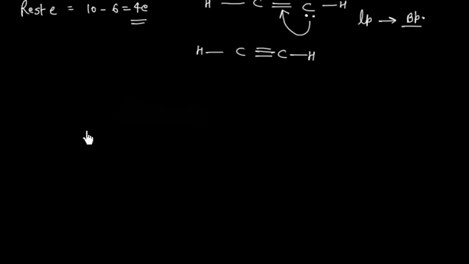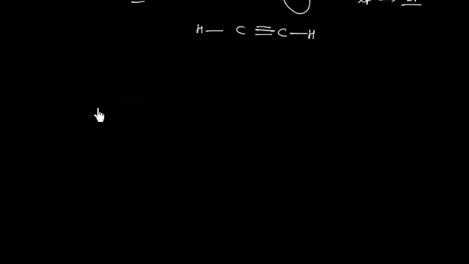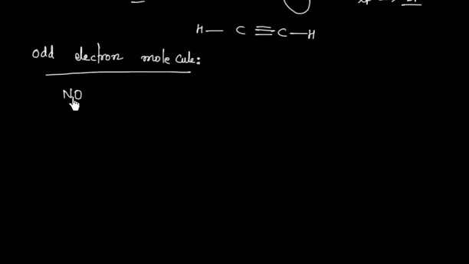Now let us say we'll do some more exercises in another case, another chapter. Let us say NO2 molecule, some odd electron molecule. I have a molecule called NO. Now see what is the total number of valence electrons. Nitrogen has 5, oxygen has 6, so we have a total of 11 electrons. Now see, 11 is an odd number. Generally total electron count is even, but in this case we have an odd number of electrons.